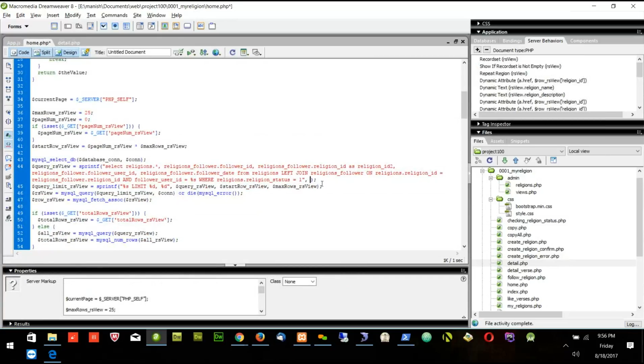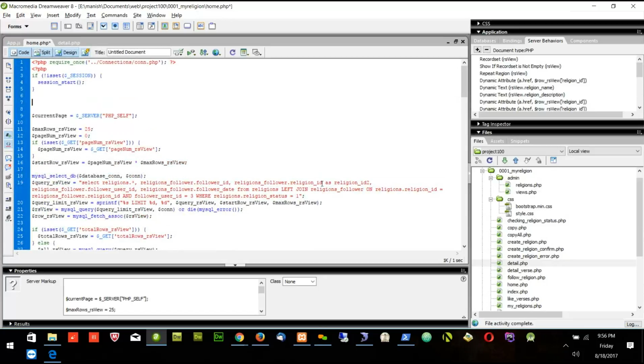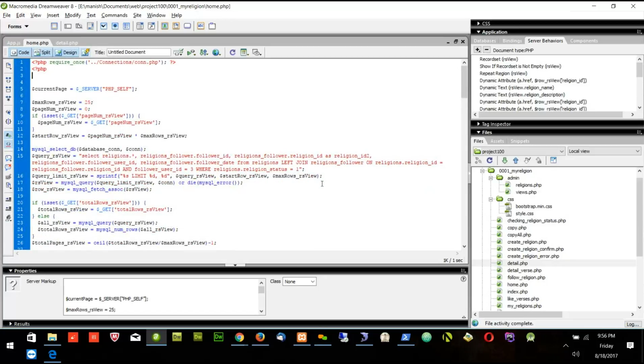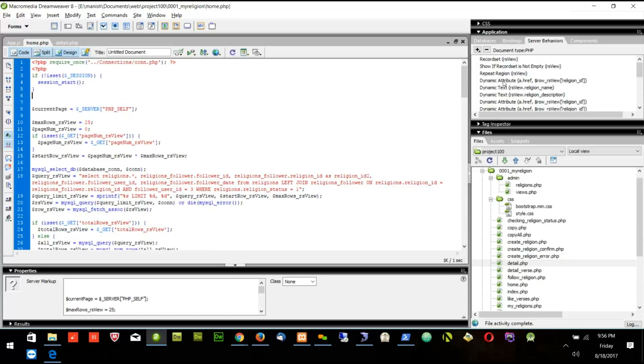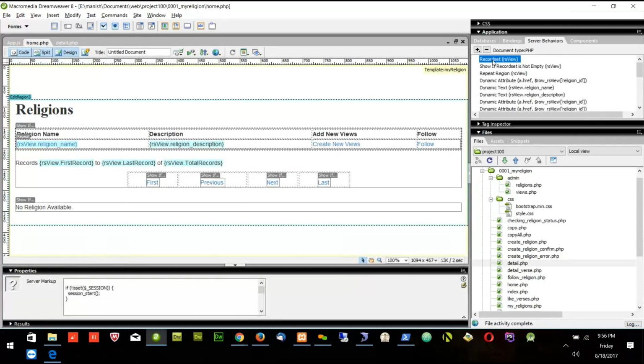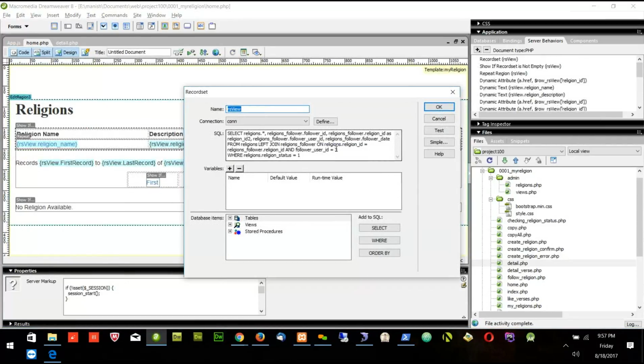Why not pass it from the Dreamweaver? Let's remove the session here. Let's delete the function. Okay, so I will go here and do it with the Dreamweaver, so it will do every step automatically. We don't have to worry. So I will open the RS view, and instead of the follower ID 3, I will name it as col name.